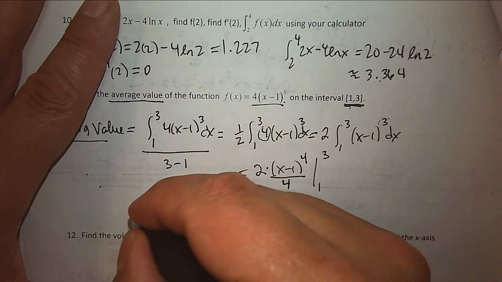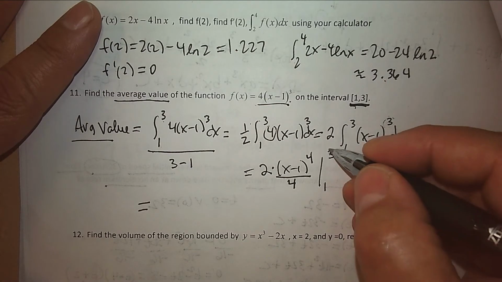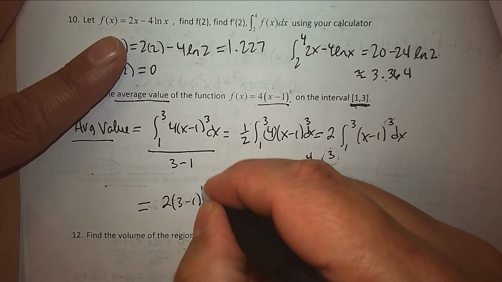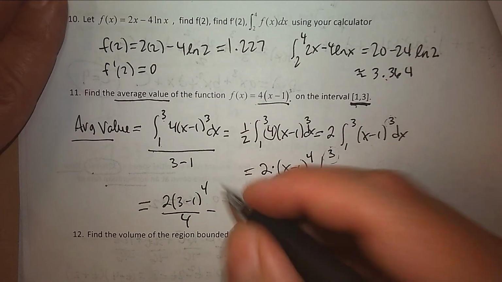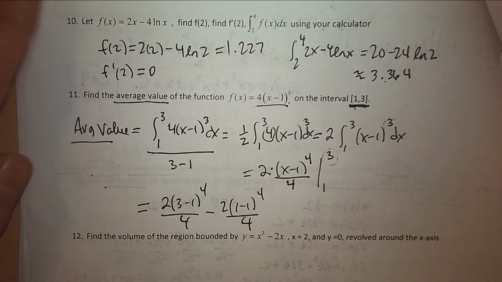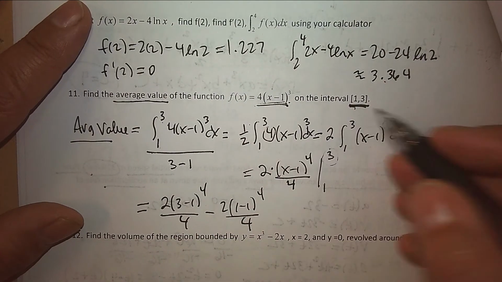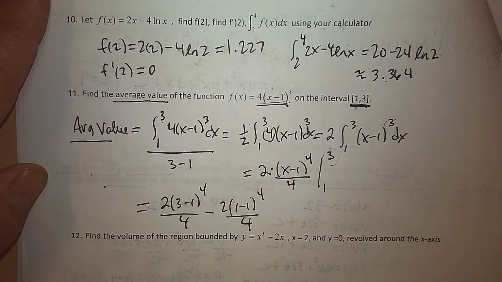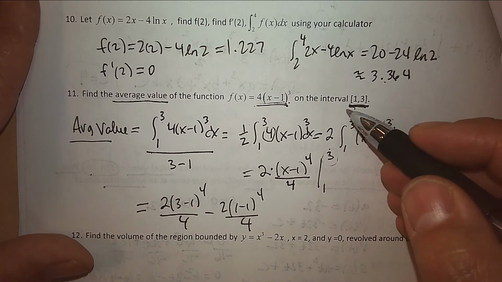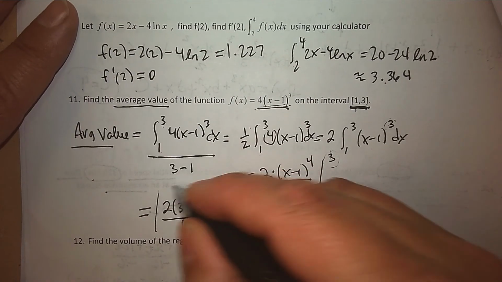When I finish it, I understand that I'm going to plug in the top number first, subtract, then plug in the bottom number second. Done. That is the average value of that function from 1 to 3. So in other words, on average, what's the y-coordinate? On average, when you plug in 1 all the way to 3, what is the output? The average y value. And that gives you the answer.